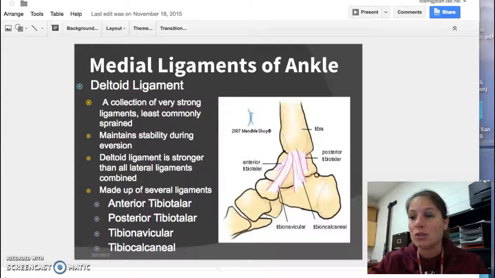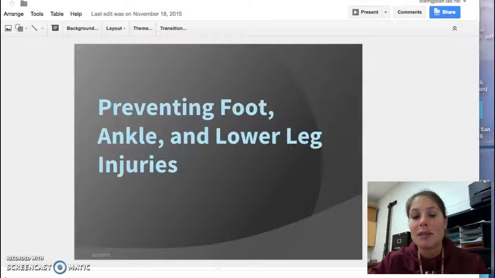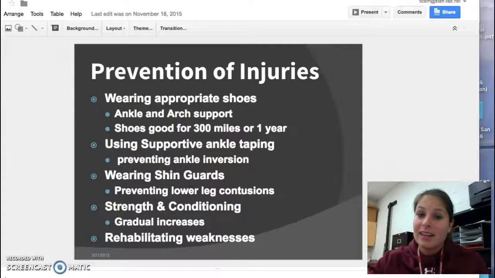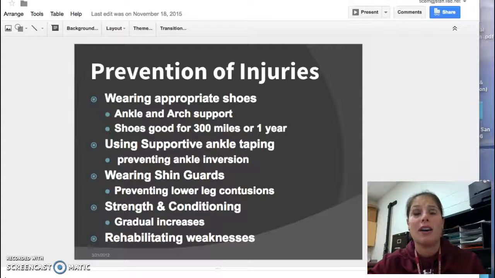It's just that those little rubber bands pop, okay? So our next little section, we're going to start talking about some prevention, okay? What are some things we can do? Obviously, dealing with your foot, ankle, and lower leg, the type of shoes that you're wearing is half the battle, okay? When you're having foot, ankle, arch related problems and you're not wearing appropriate shoes, you're not helping yourself out by any means, okay? Obviously, there's taping and bracing and that kind of stuff that you can wear as preventative.